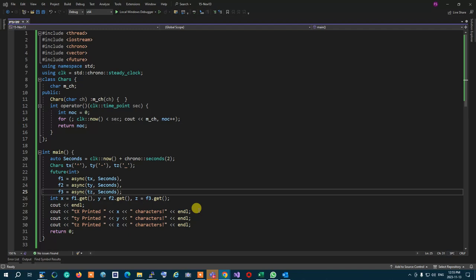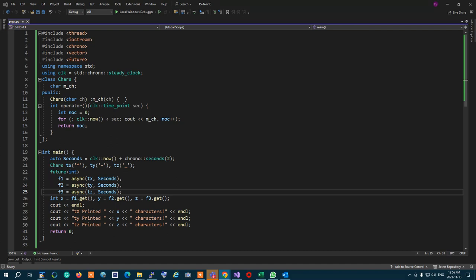When you have a join and it's a non-joinable thread, and you call join on it, then you get a system error exception thrown. But again, believe me, there are so many. Use a general exception at the end, print it out, see which one it is, then you can go by detail. That's what I usually do when I don't know what it is. You can always Google it, but it's better to look at the documentation.